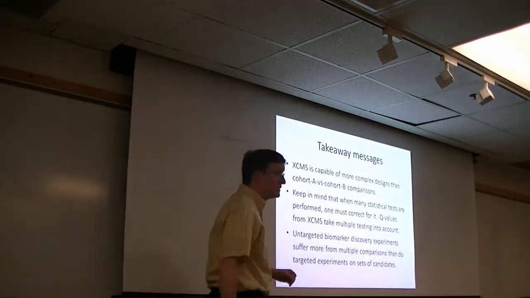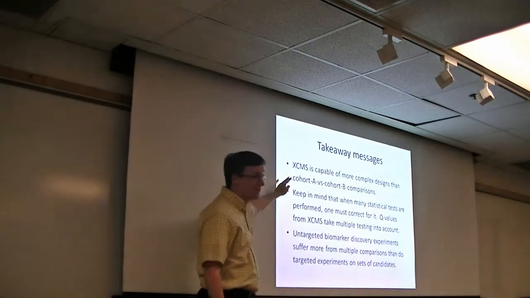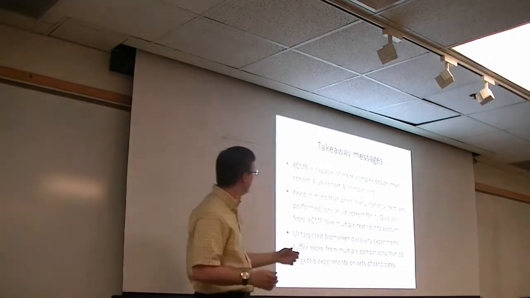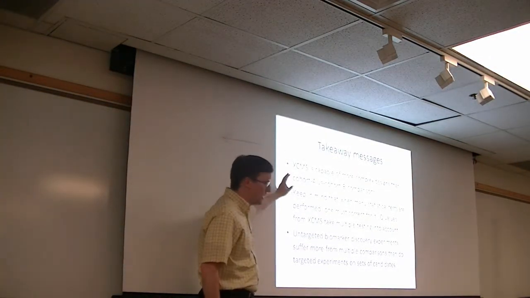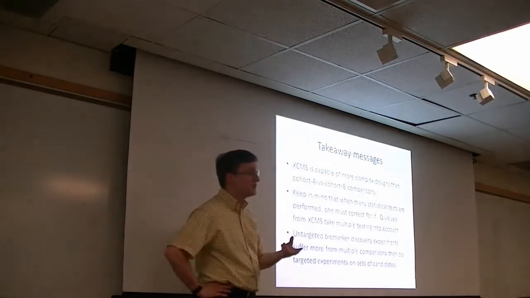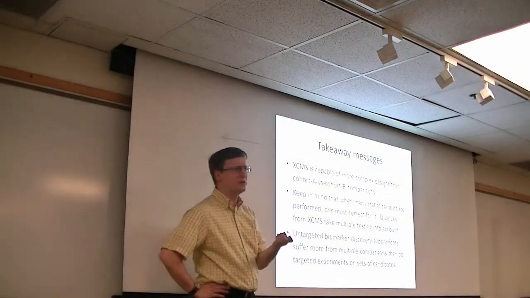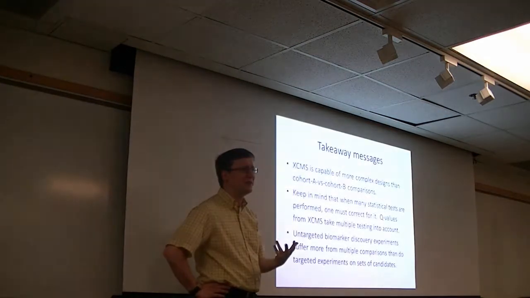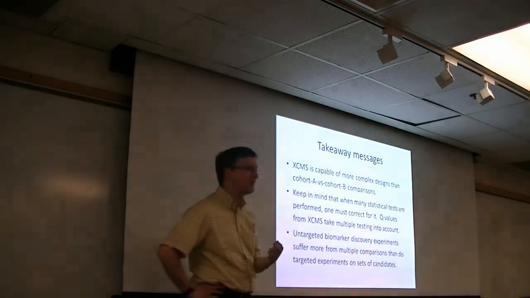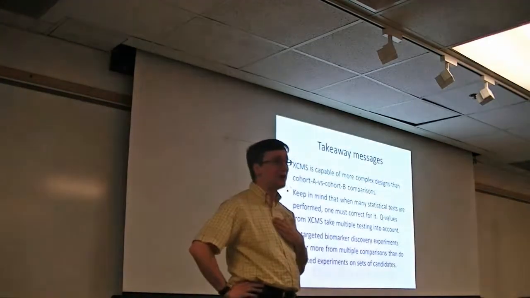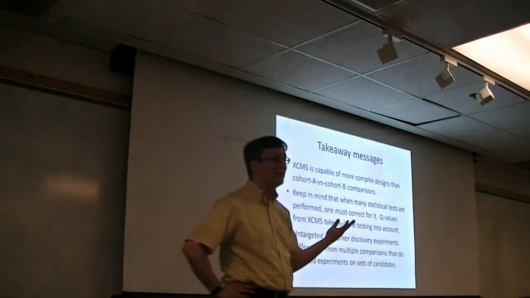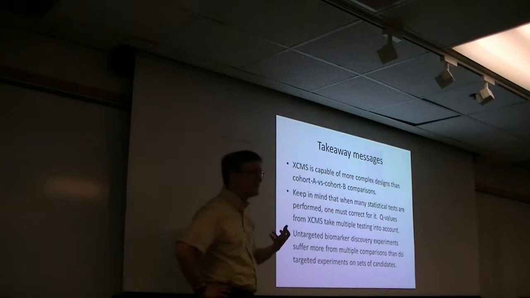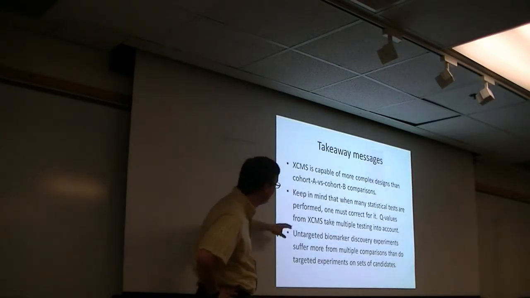All right, which brings us to our takeaway slide. XCMS is certainly capable of much more complex designs than simple cohort A versus cohort B designs. And doing that means moving to statistical tests that I think are a little less comfortable for a lot of people. I always find it rather hard to conceptualize ANOVA in explaining it. I mean, using it is one thing, but understanding it, I think, is quite another. Certainly, people feel much more comfortable showing principal components plots than trying to explain them. So, as we adopt these different designs, it's important to have some background in what makes them work.